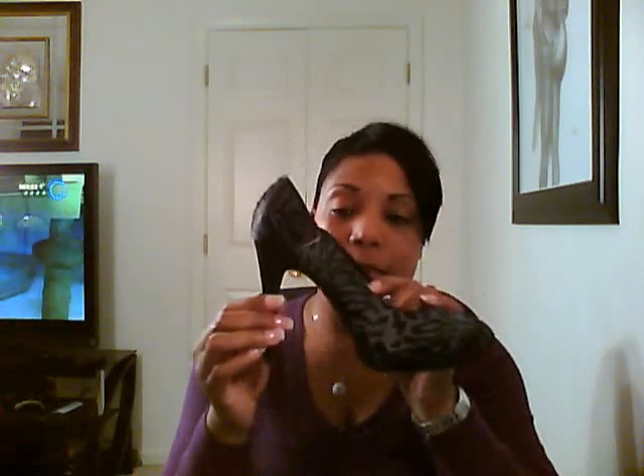The next pair are the BCBG Bee Gees that I thought I had bought when I was in Virginia. I absolutely am in love with this shoe. It's got a 4-inch heel with a zebra print and this is calf hair. Really, really cute, made by BCBG, really comfortable, and it has a platform on it. I love these shoes — I wear these shoes all the time.